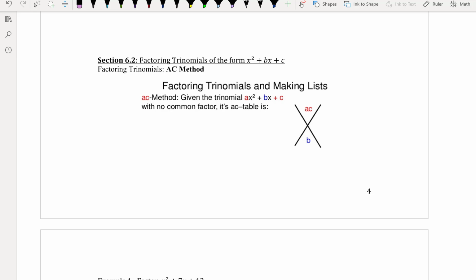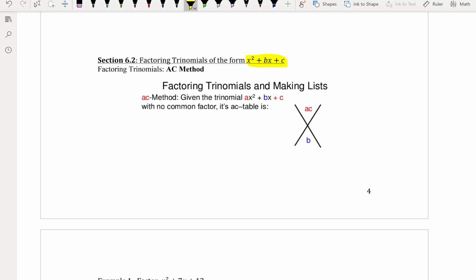This is your instructor, Cindy Enrique, and I'm going to be going over section 6.2, which is factoring trinomials of the form x squared plus bx plus c. What's special about this form is that I have a trinomial, and the leading coefficient is going to be 1. So when we're factoring a trinomial, usually students like kind of a guide.